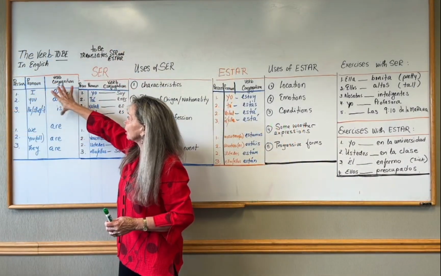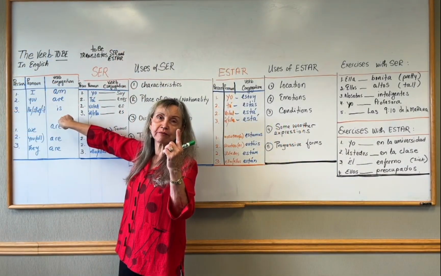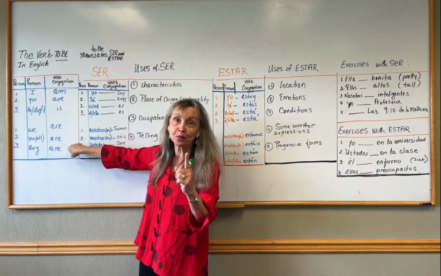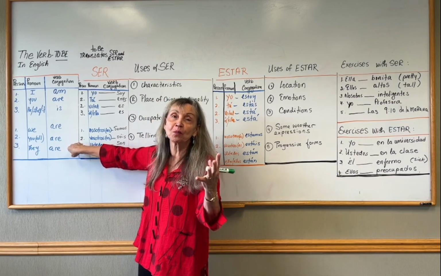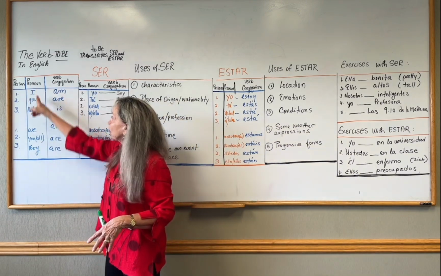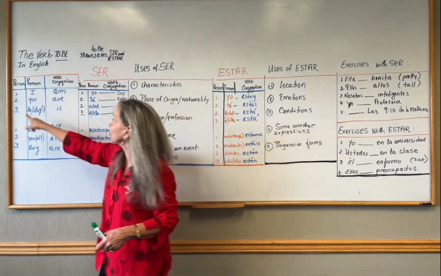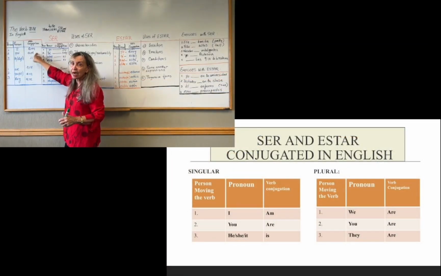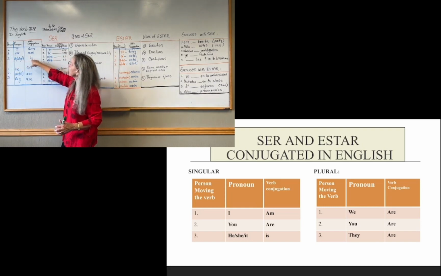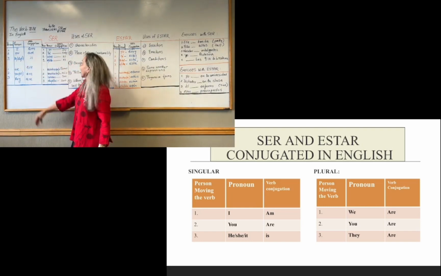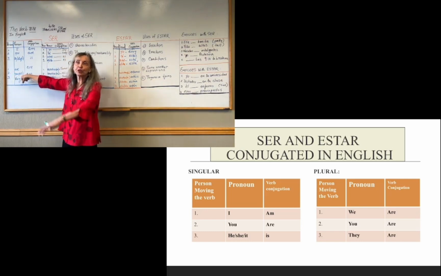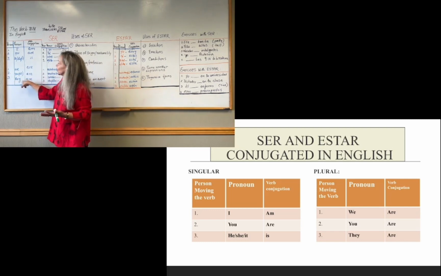This part covers singulars, when you have only one person managing the verb, and this part covers plurals, when you have two or more people managing the verb. So let's begin with the person, the pronoun, and the conjugation. The first person is I am, the second person is you are, and the third person is he, she, it is. And in the plurals, the first person is we are, the second person is you all are, and the third person is they are.